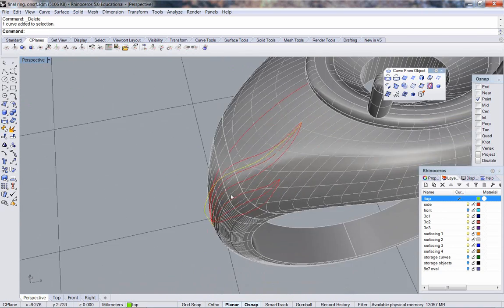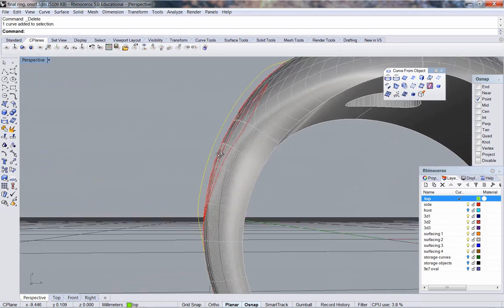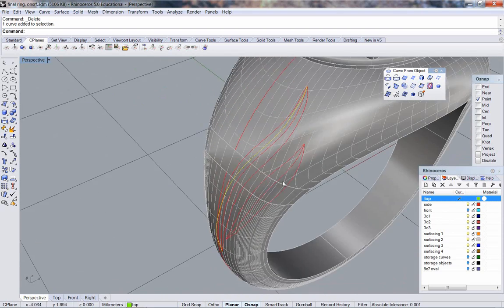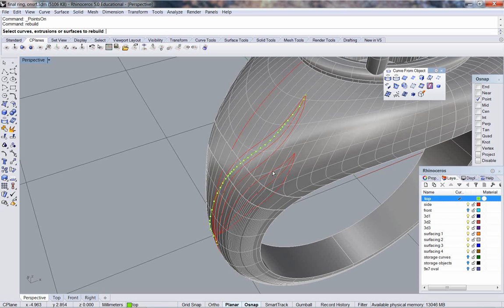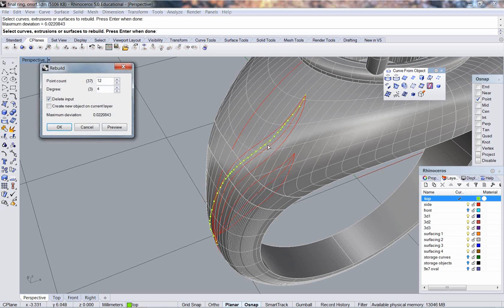Okay. Now I need to adjust this a little bit. And there is no easy way. I want a lot less points than that. I'll give it 15.